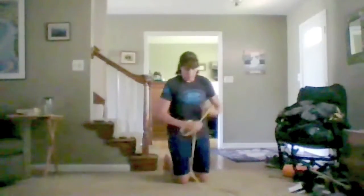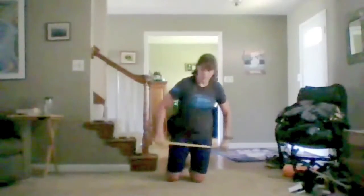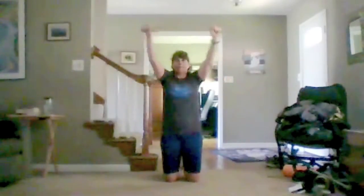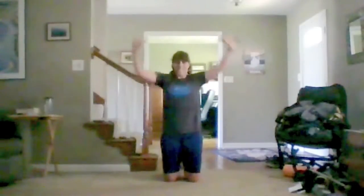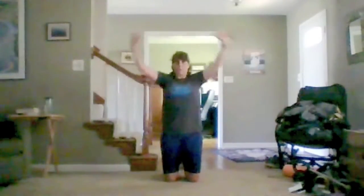Curl the back toes. All right, so we're nice and tall. Fire on these glutes. Wrap that band up. Change your angle a little bit on this pull. 12 times. Make it work so it'll work for you. Glutes are tight. Body's nice and solid.